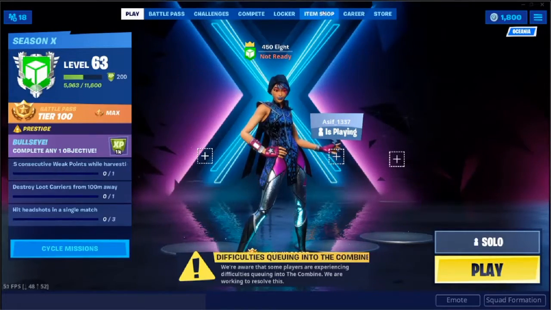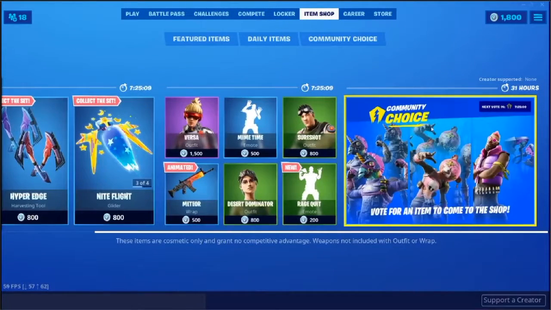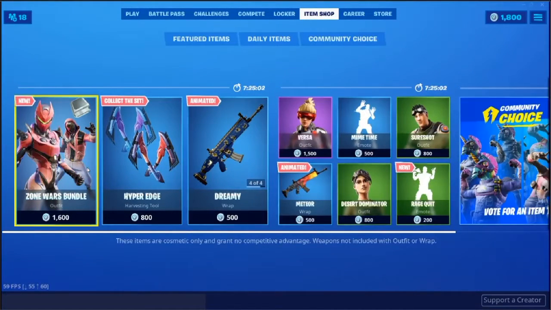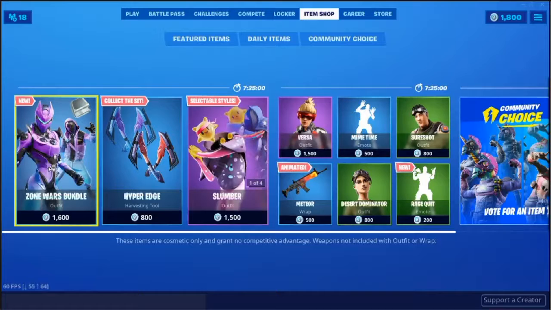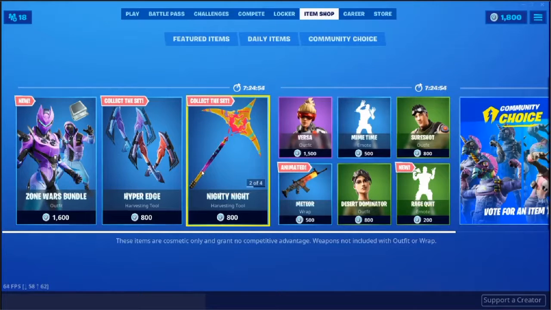What do we got? Looks like we've got the return of Community Choice. We've got some pretty cool skins here. We've also got the Zone Wars bundle. Looks like we've got Oblivion and another skin. And also we've got Slumber, but that was in yesterday's update.